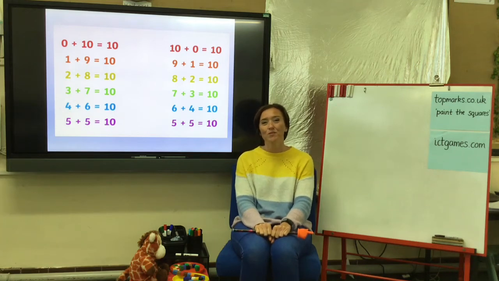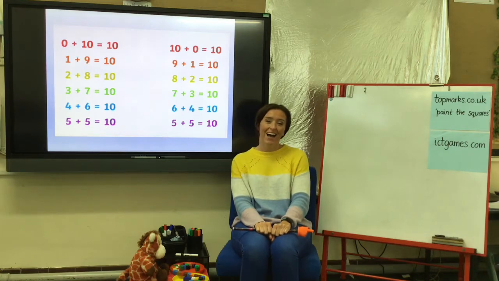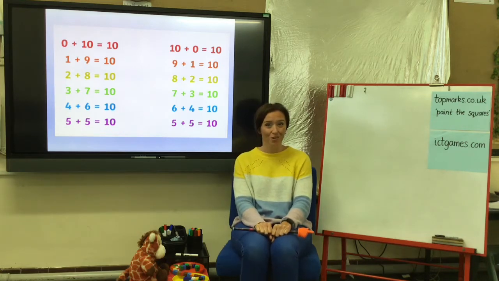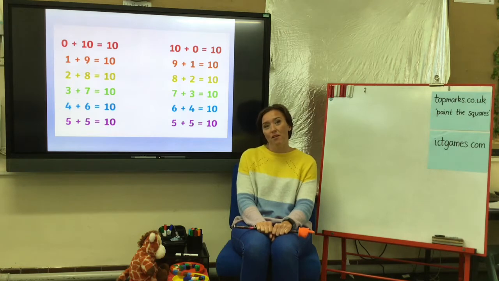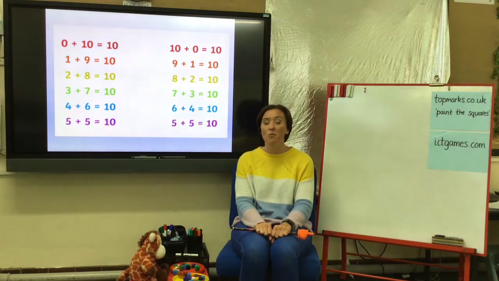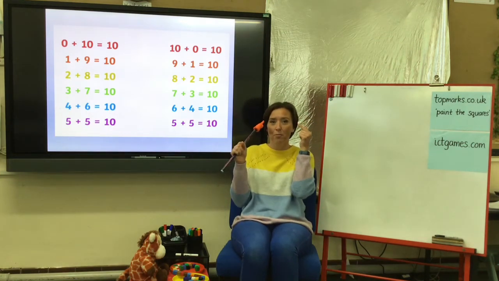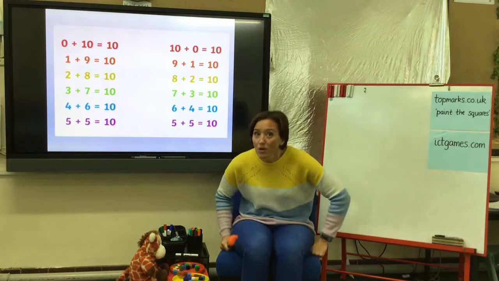We're up to lesson 4 of week 2 in our maths work, and we've been doing some addition all week. We're going to start with a little bit of practice with our number pairs to 10. Now this is the kind of maths that we need to get stuck into our brains, and we need to make this sticky in our brains. Okay, so we're going to have a quick recap.